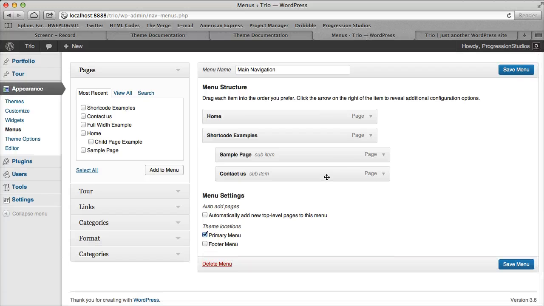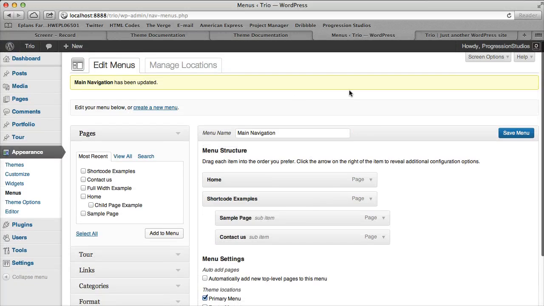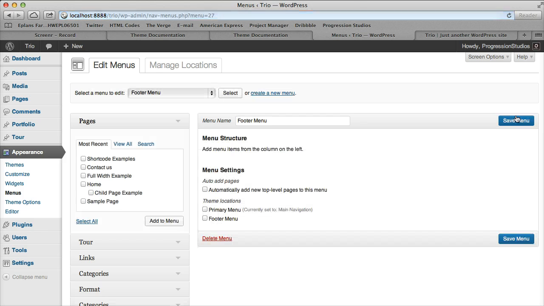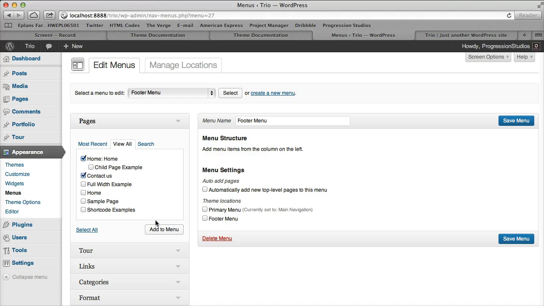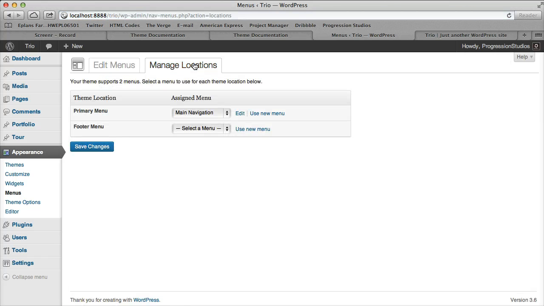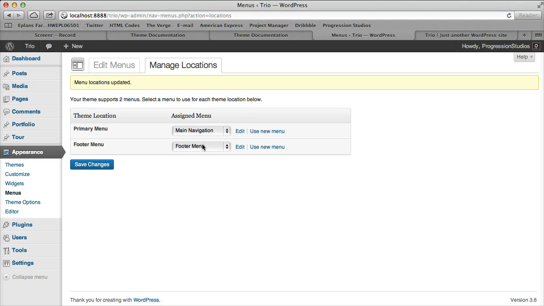The last thing we need to go over now is how to create your footer menu. All you need to do is click on this text item, create a new menu, and we'll call this one Footer Menu. Create a new menu, and you can just add pages just like your other ones. Let's add two links real quick. Save this menu, and then once again we'll need to go to Manage Locations. Under Footer Menu, we're going to select our footer menu. Once you've set both of these, you will not have to do it again, but it's kind of nice and easy. That's how you adjust them.